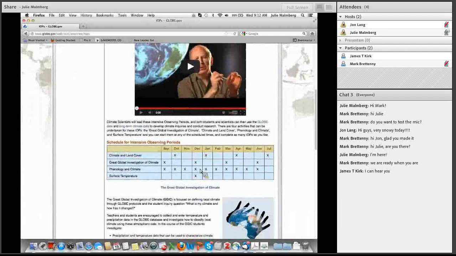And you can see that we're currently in December, and happening right now are the Great Global Investigation of Climate, Phenology, SCRC. You only need to do it during these months. So you can do it September, December, March, and June.